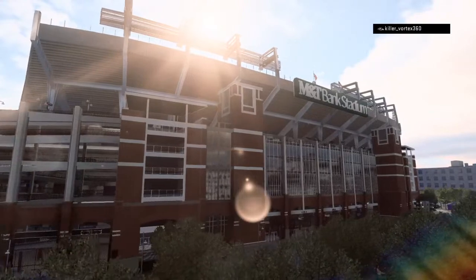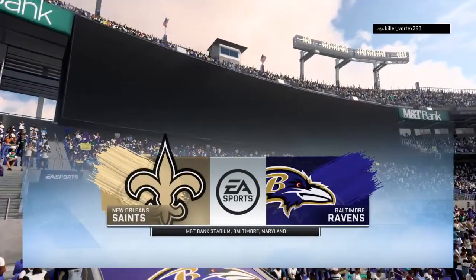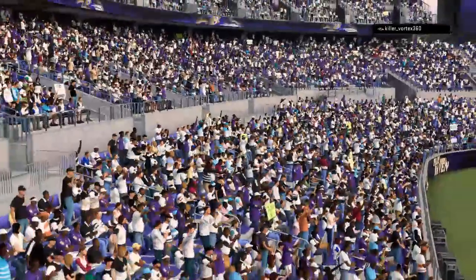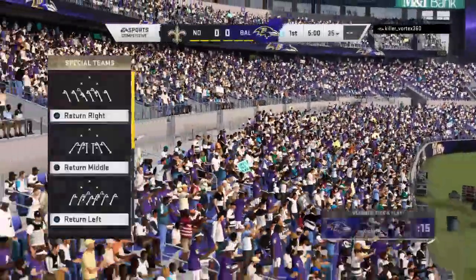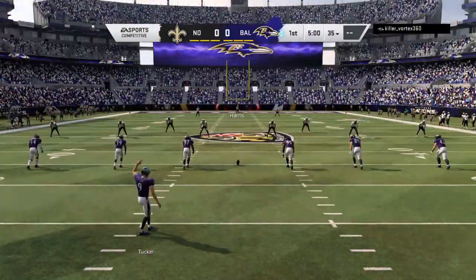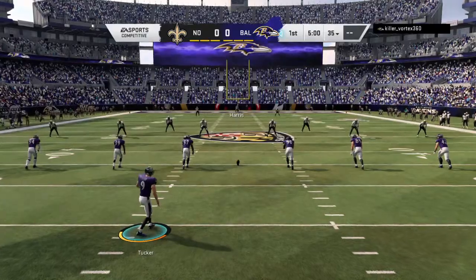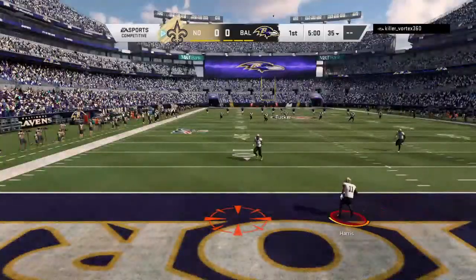It's the NFL on EA Sports as we are in the inner harbor of Baltimore at M&T Bank Stadium. Here's a scene a short time ago. The Ravens introduced to this sellout crowd, and through a sea of pyrotechnics, out they came from the tunnel. We're set to go as the Ravens get ready to match up with the New Orleans Saints.